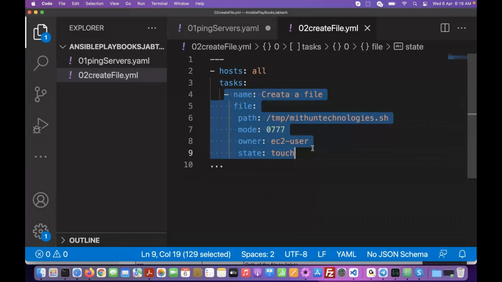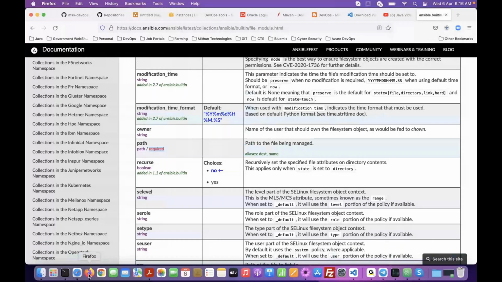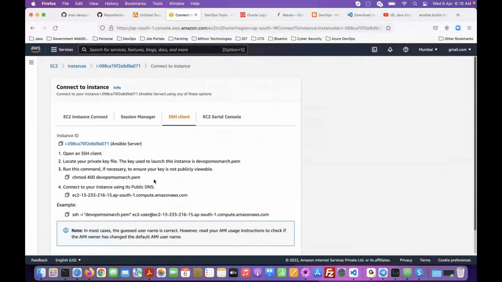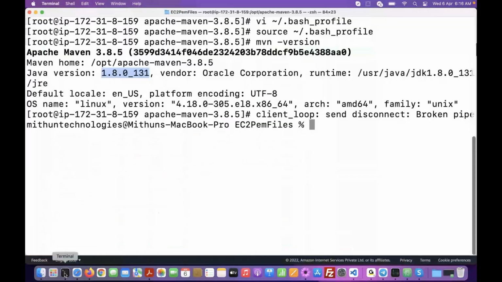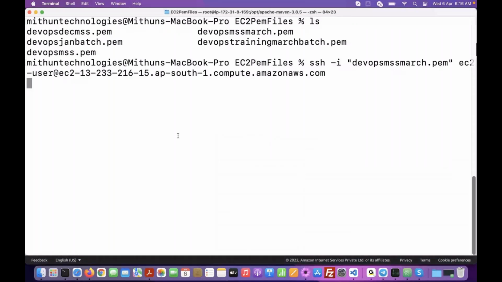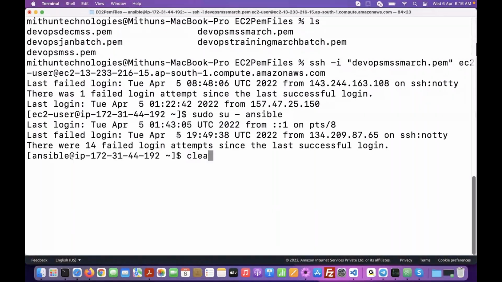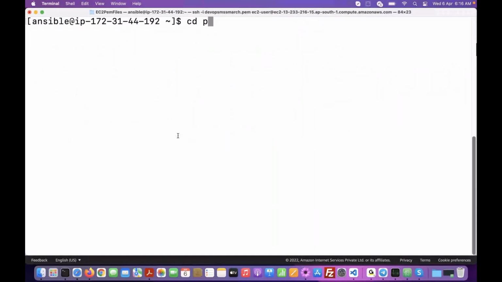Okay, so now what I'm going to do, first let me connect to this Ansible server. I have connected. Switch to the Ansible user. We have switched to the Ansible user. Then go to the playbooks directory.